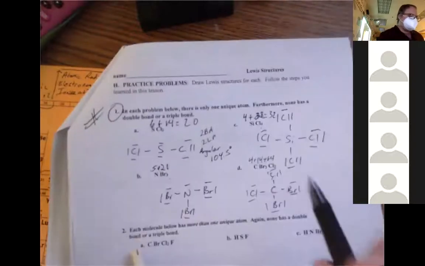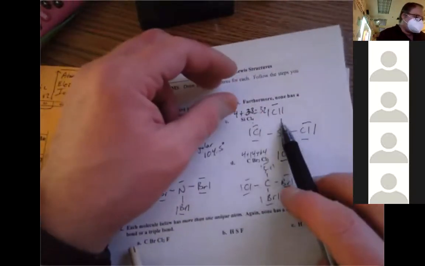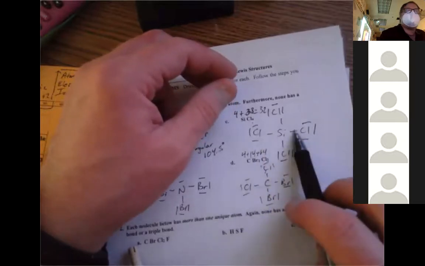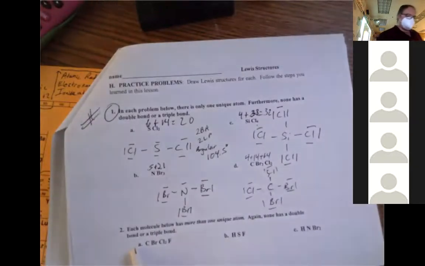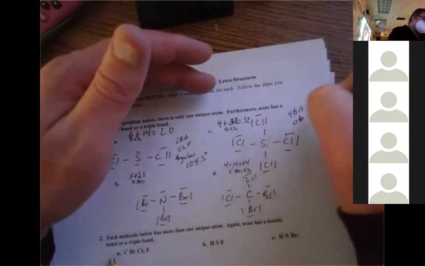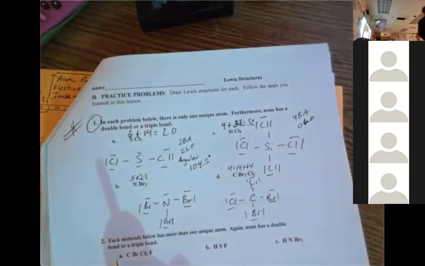So let's do this one. I'll give you a second. If you want to type in the chat, you can. We have 1, 2, 3, 4 bonded atoms and 0 unshared pairs. I want the shape and the angle. 4 bonded atoms and 0 unshared pairs, 0 lone pairs. I'm going to drink while you look at that one. On the back of that, you may want to pull that page off.